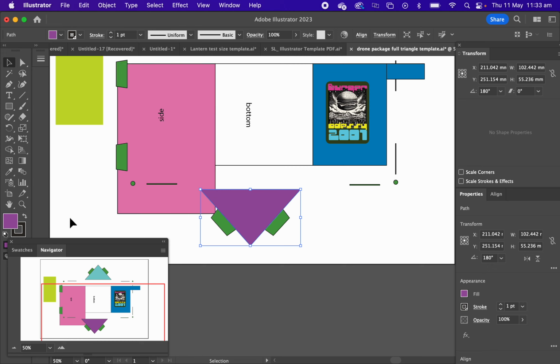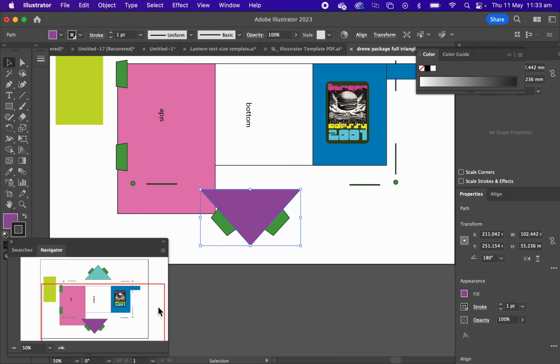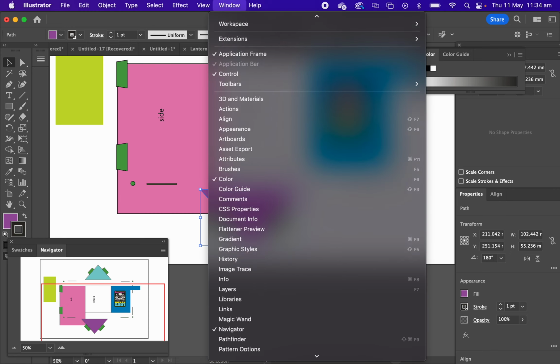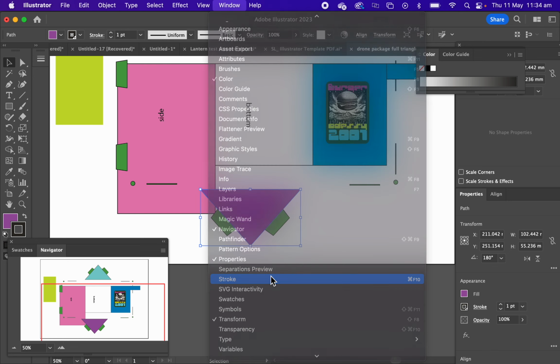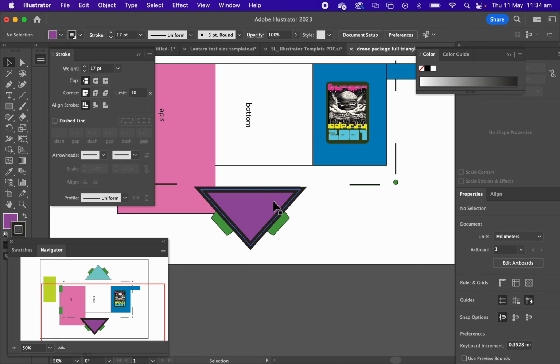Okay. If you want to change the stroke color, we click on that, and I've got these info panels turned on at the moment. They're a bit annoying, but I just thought they might be handy so that you can see those. If you need to find the stroke, you can find it under stroke here and bring up the panel. And this one allows us to change the thickness of the stroke. So you can see here, I'm upping the thickness. So stroke gives us this outside.